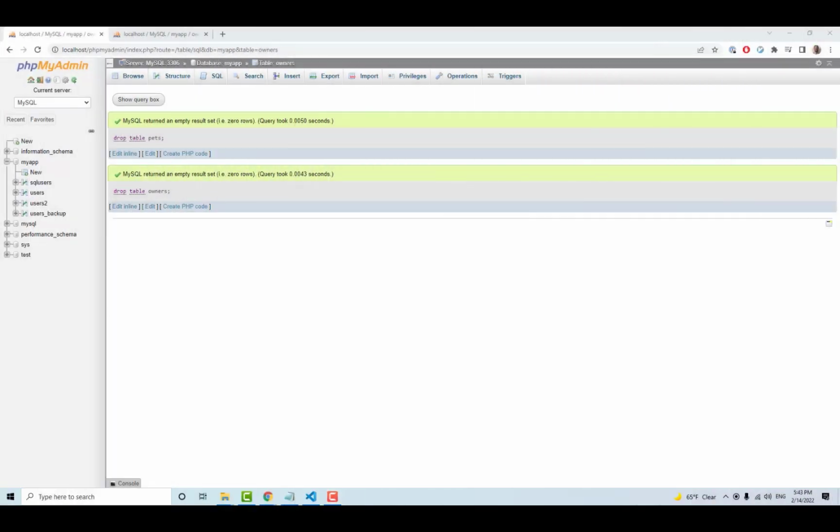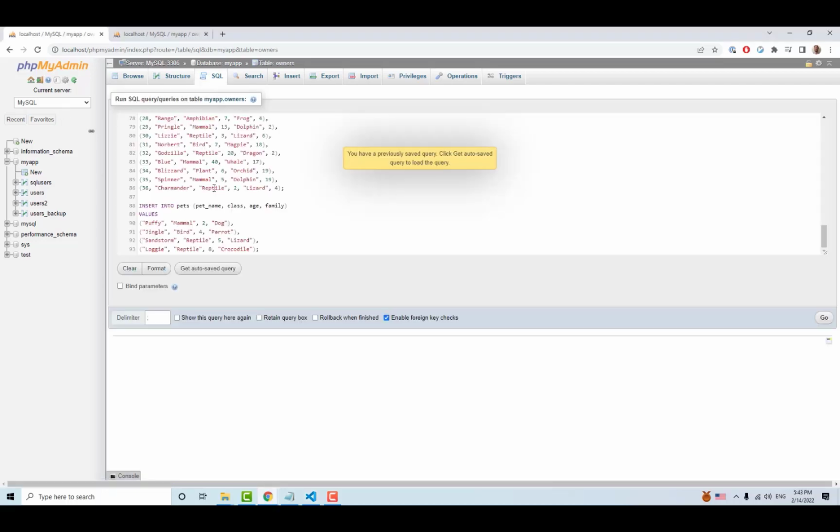In this section, we're going to do one-to-many relationships and foreign key constraints. I'm going to start over once again, just to be on the same page. I've already dropped the pets table and the owners table. So we're just going to create the owners table and insert into the owners table, then create the pets table and insert into the pets table all of the data that we did before. Nothing special here, just what we've already been doing. So I paste all this in and hit go.